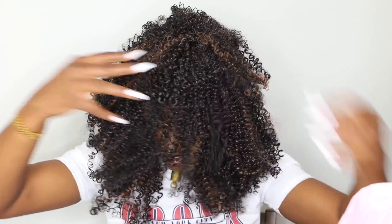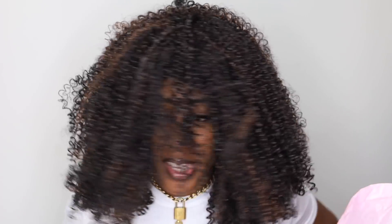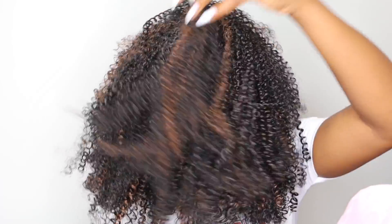I kind of actually prefer that it doesn't have any parting, because sometimes during wig season I want to give my edges a break and not always have to use freeze spray to keep it in place. I'm actually going to end up cutting bangs in this wig, so it won't matter. I know I look crazy right now, but I'm just trying to show you guys the definition, colors, like everything. This wig is so bomb. Once I manipulate it the same way I'm going to manipulate the other wig, it's going to be fire. This is the Cheyenne Curls wig in 1B30 — I'm definitely here for it.